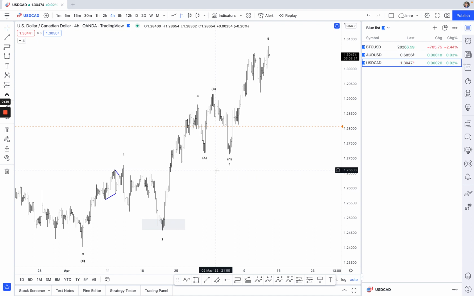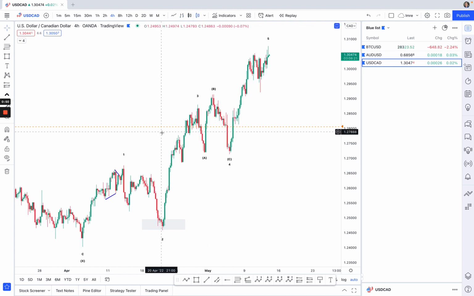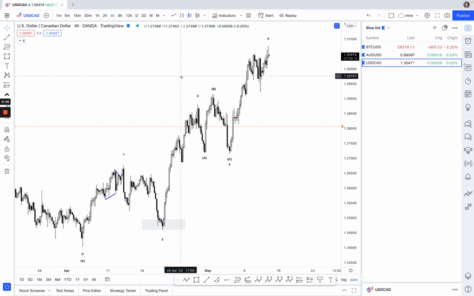The reason I like bar charts when I'm doing my Elliott Wave analysis is because, frankly, in my opinion, it's simply easier to count waves with a bar chart. As soon as you switch to a candlestick chart, there are these wicks, and they just throw the chart off visually for me. That being said, I know a lot of people that can count waves very successfully using a candlestick chart. So there is no right or wrong answer here.